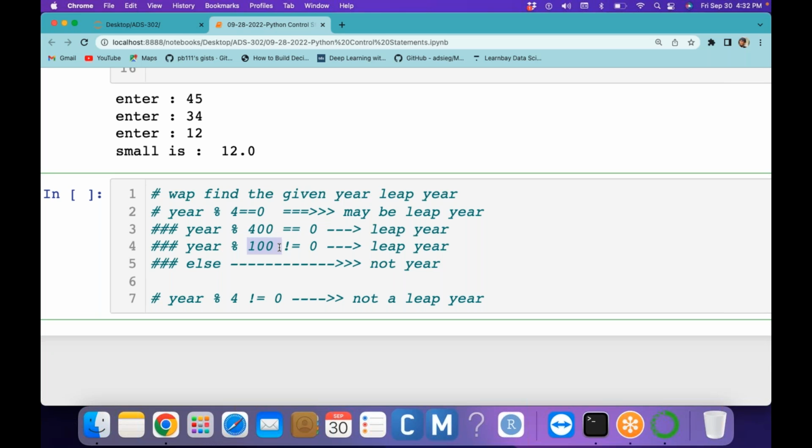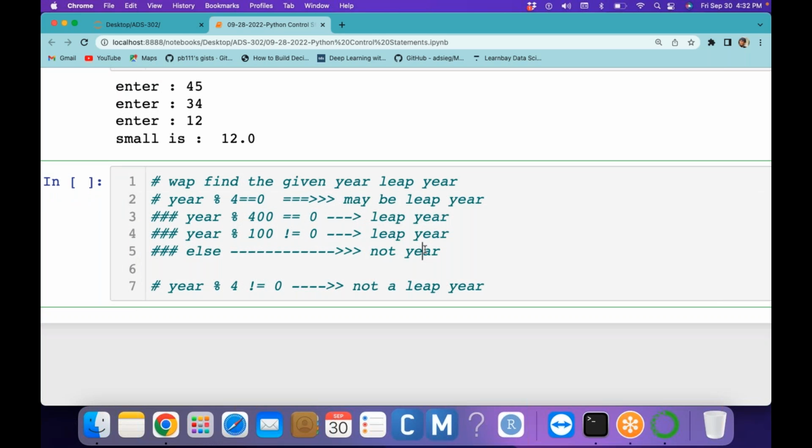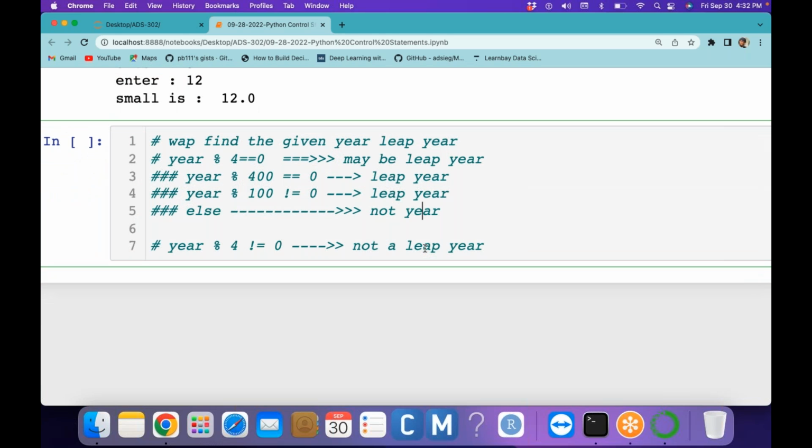Next one is 100. If the first condition is false, then it will go to this condition. If a year is not divisible by 100, then it's a leap year. If both conditions are false, then it's not a leap year. So with the help of this logic, can you try to implement your own program?